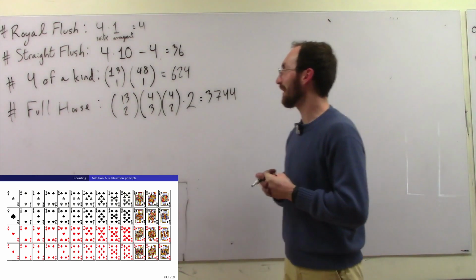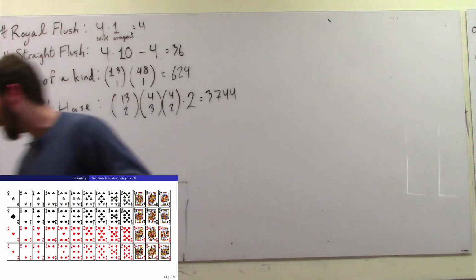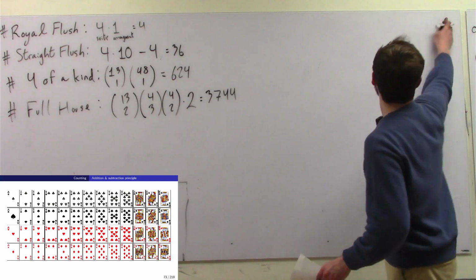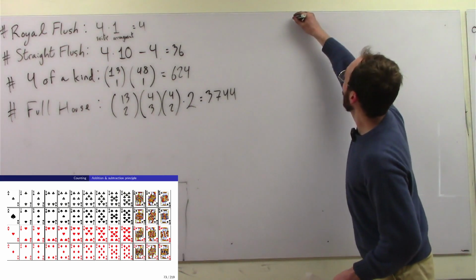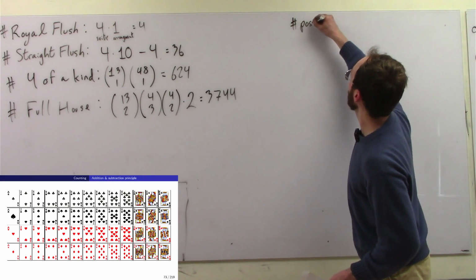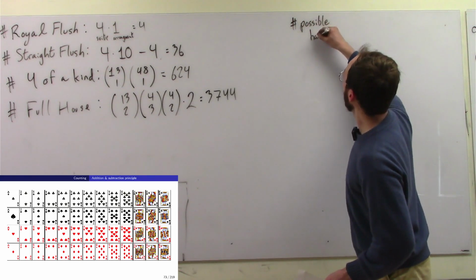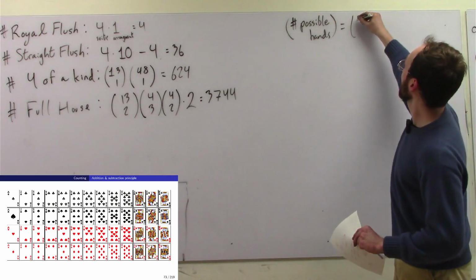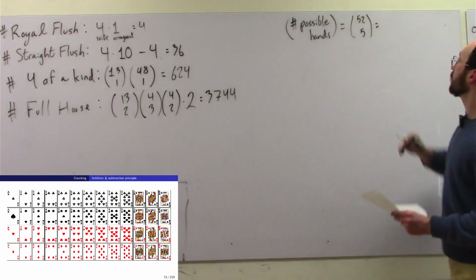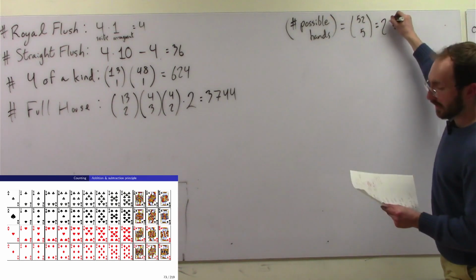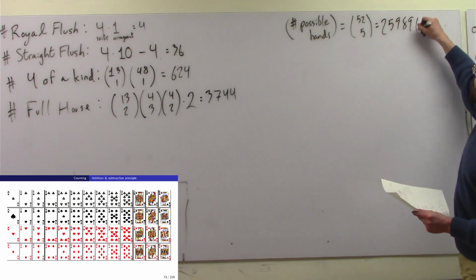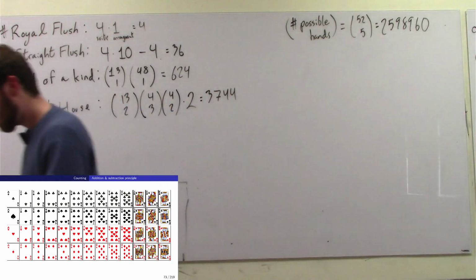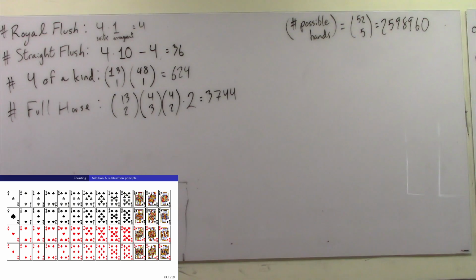Okay, we're building up. Yeah, it'll be super likely to get a full house. I actually, now that I think about it, I should put it explicitly on the board just to get this in the mindset. So, number of possible hands. Probably should have had this out here from the get. What is this? Well, we already found this to be 52 choose 5. And that is 2,598,960. So, okay, maybe not quite, but that's all right. We're getting bigger. We're growing up.